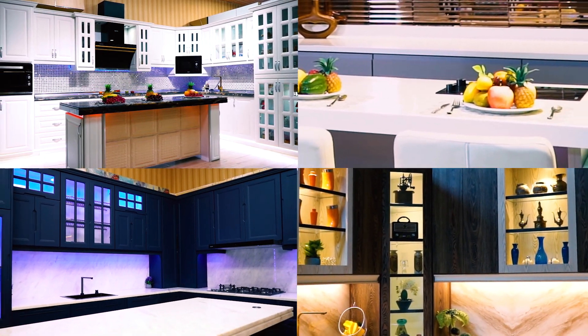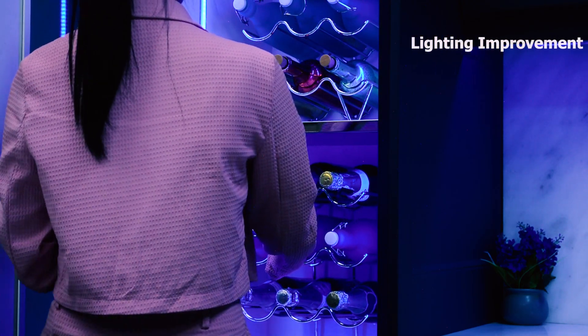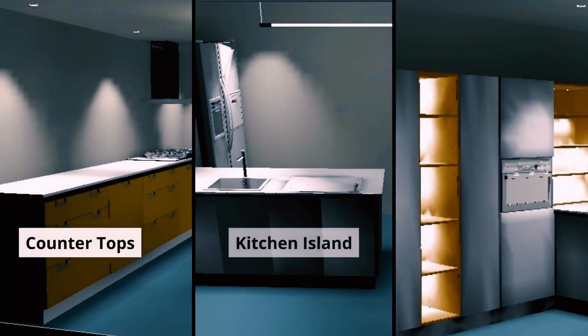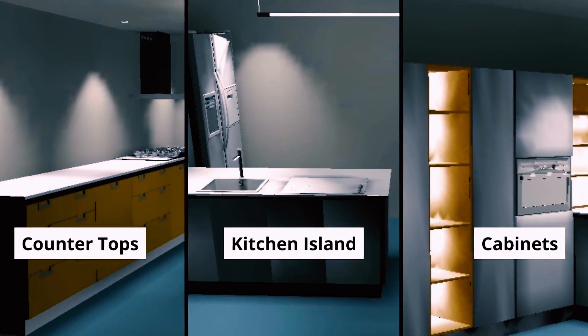In this video, you will get the general top tips for kitchen lighting — like how to improve the lighting to make us feel more comfortable and make tasks easier. The kitchen has common elements: countertops, kitchen islands, and inside and under the cabinets, which all require different layers of lighting.